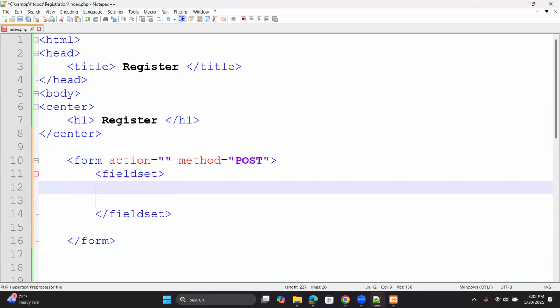Since I am having these personal details in this manner, I'm going to have legend tag. And in between that, I'm going to have personal details wording.